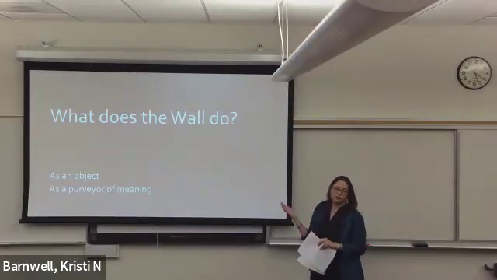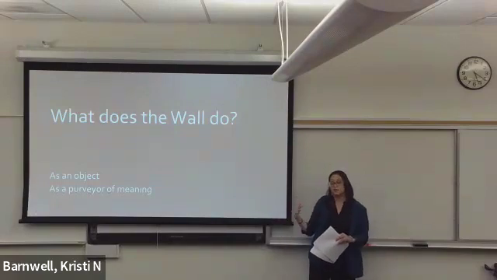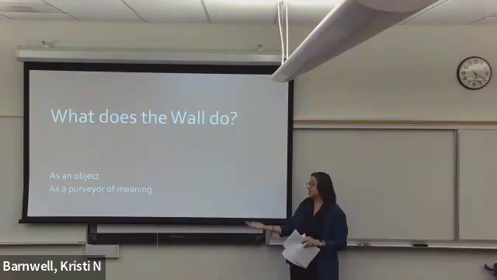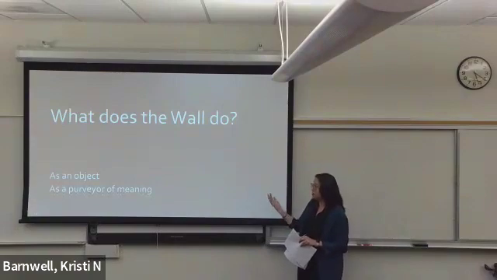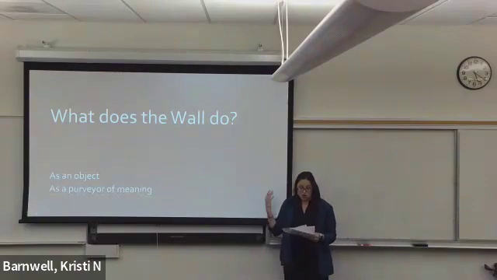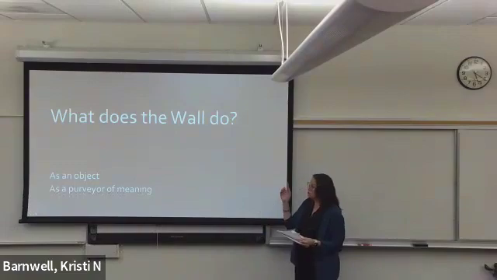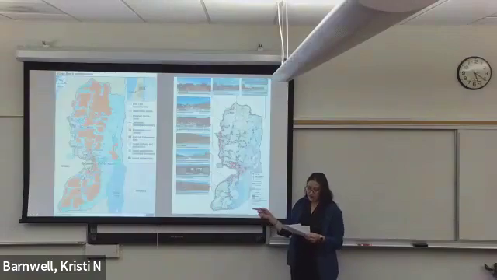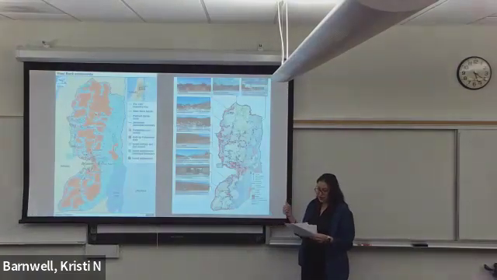So what does the wall do? That's the question that gives it meaning and helps us understand what its purpose is and how it actually functions, as an object and as a purveyor of meaning. So one of the things that it does is it serves as a site of oppression. It removes land from Palestinians.